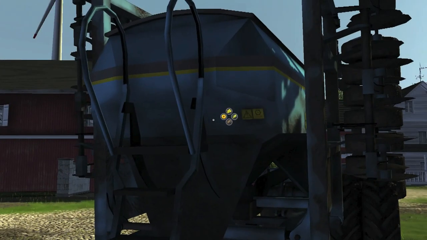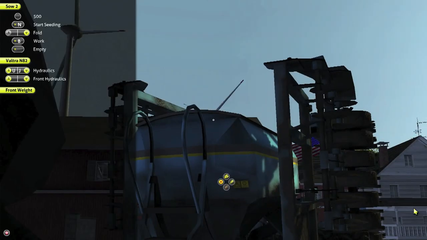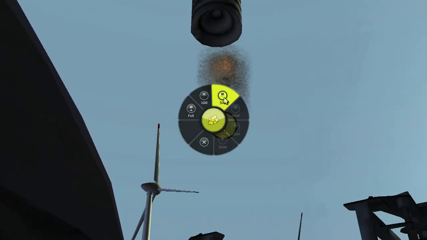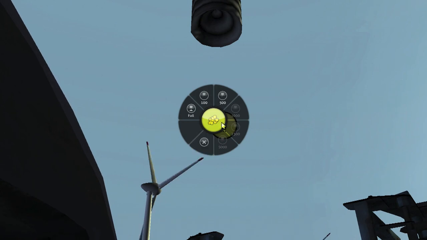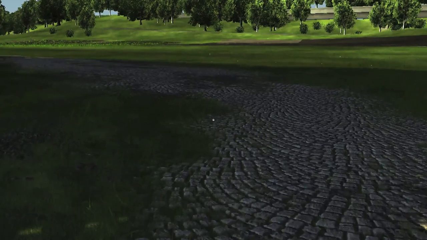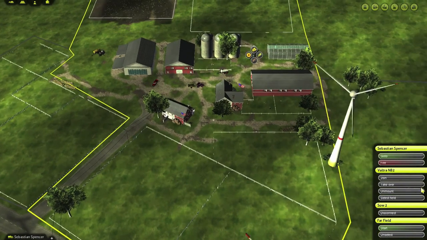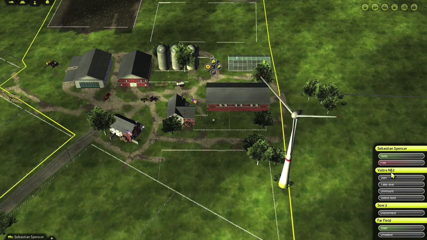So this can hold a capacity of 500. Right, isn't it? Yep, 500. So we want that to the tune of 500, please. Thank you very much. So we should now see 500, 500. So now let's set old Sebastian to work. So he's there. He's in the tractor. He's got that start.